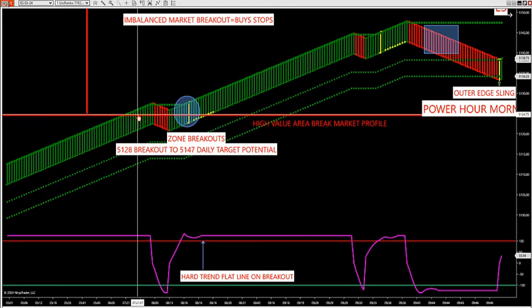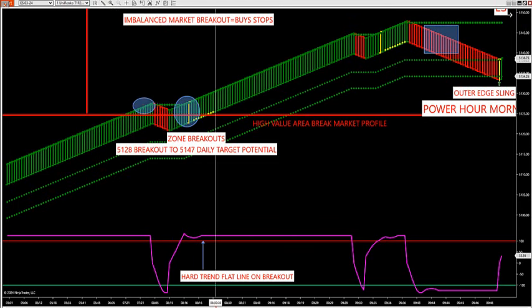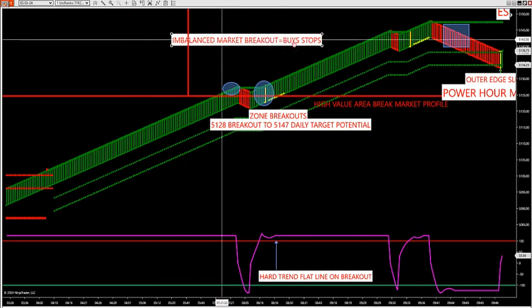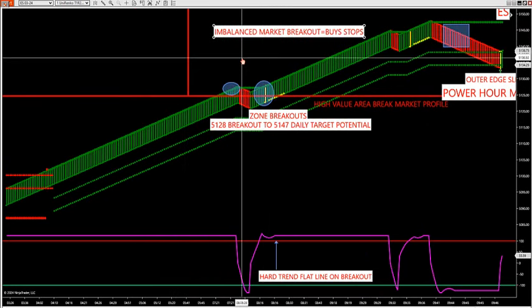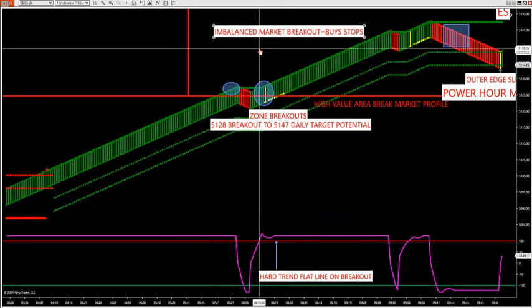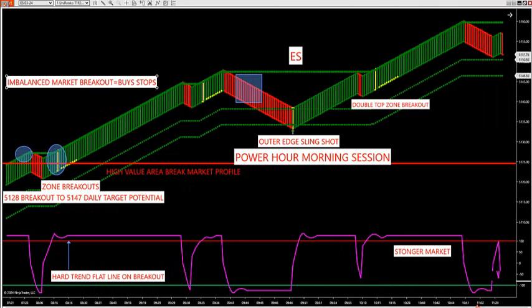So what happened was high value was sitting at this level. I drew it on this chart. We broke out of a high value area. We start closing outside of this market. What that created is an imbalanced market. When you're inside a market profile, for the last 39 years, the market is balanced. You get outside a profile, you become imbalanced. When you become imbalanced, there's no resistance to the next market profile.